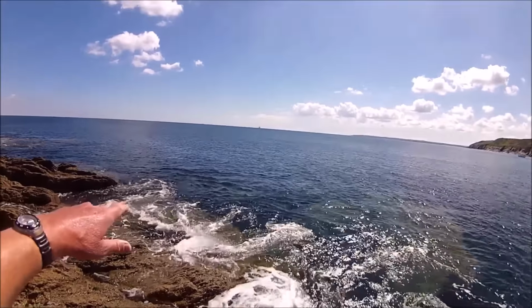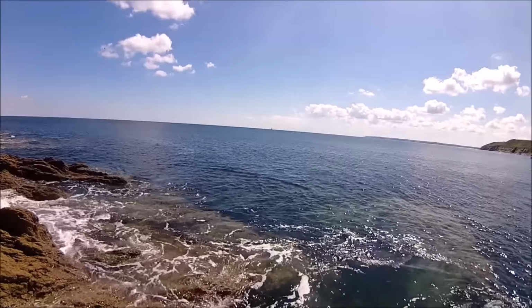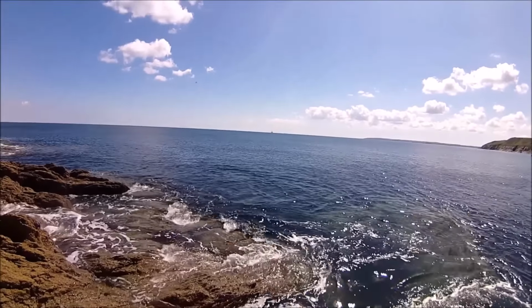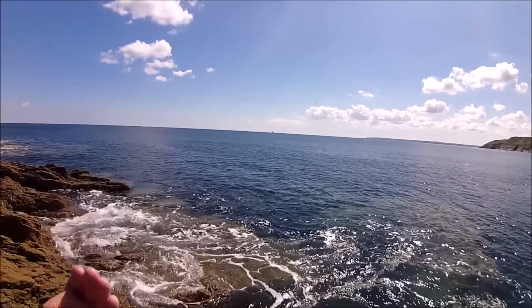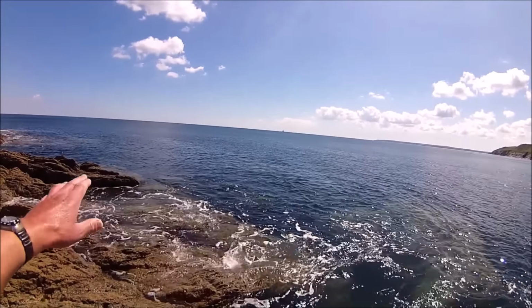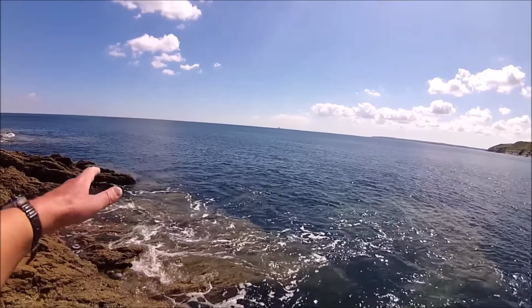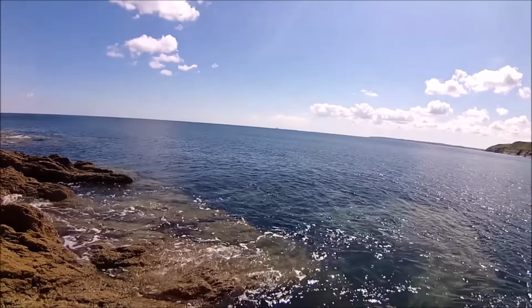ground, but the only problem is potentially it's a tackle graveyard, particularly when you're fishing like I will be today, the bait right down into the rough ground. It's not so bad if you're lure fishing and working a lure through the rough ground, particularly if you're fishing weedless, but it is bait fishing on the bottom. It could be a lot of snags. So I've geared up for that.